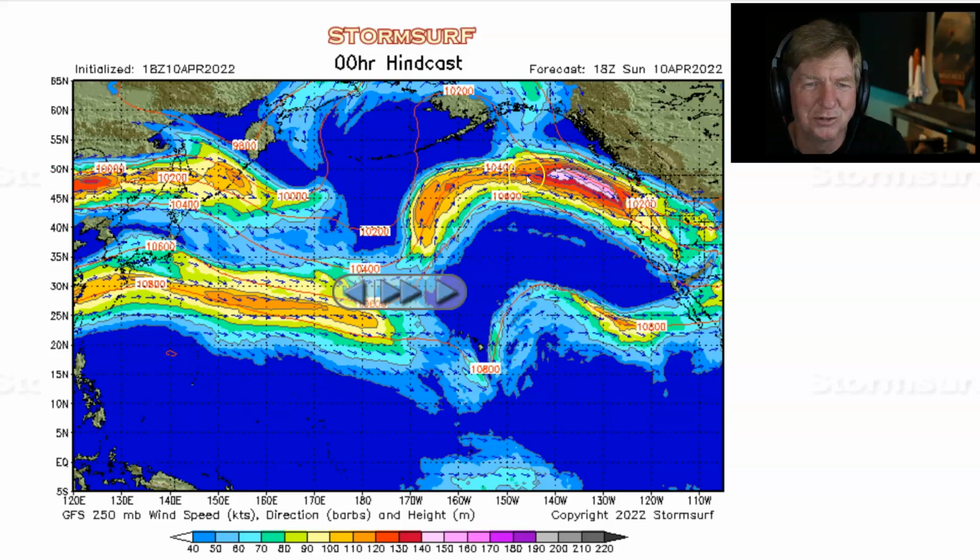No trough supportive of anything other than this little thing right here off of central Canada, sort of a backdoor trough. There's some weather forecast pushing south into California, attributable to this trough. No swell production, just maybe dragging some cooler air and some moisture down the California coast. We'll take every drop of it we can get.